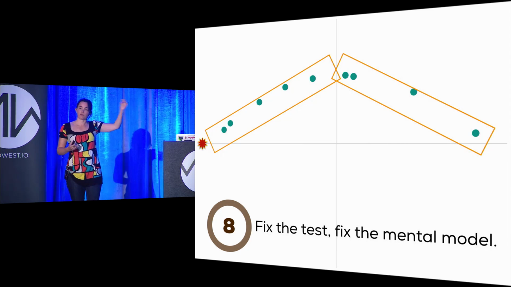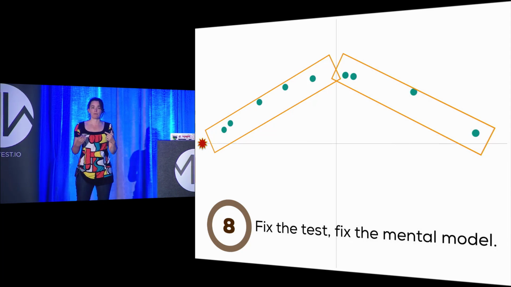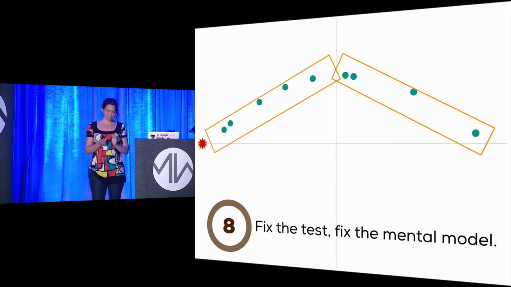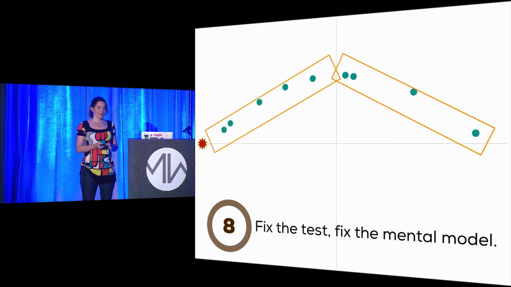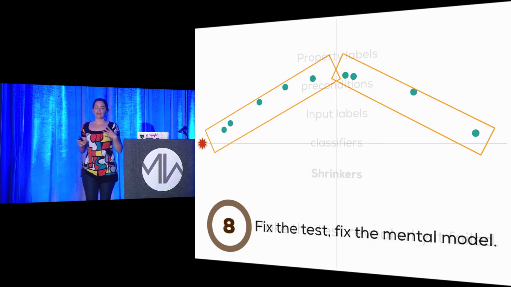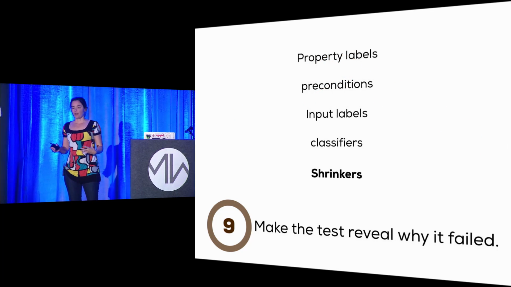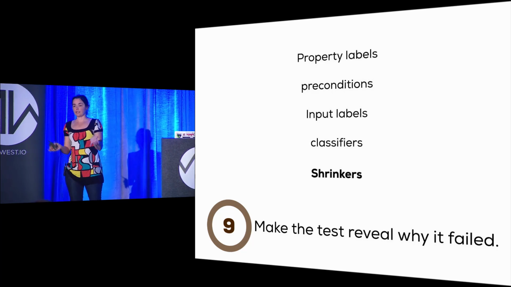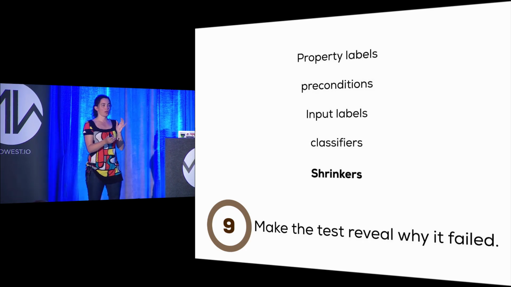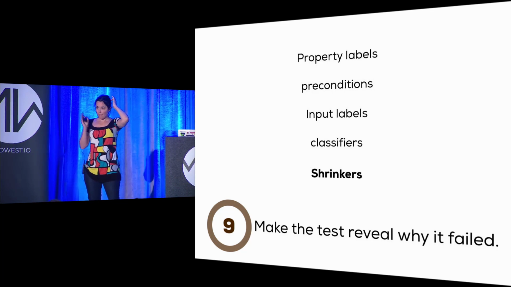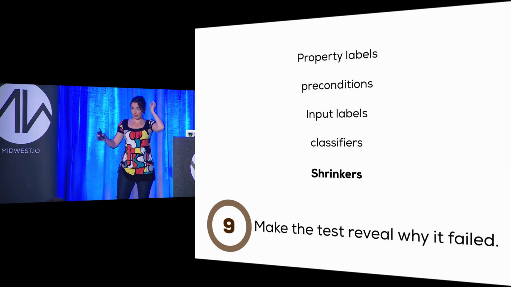And over time, as we find more of these, my code gets better, my mental model gets better, my tests get better. I love maintenance. I'm serious. But the first thing I do when it fails is not fix it. The first thing I do when it fails is get the test to tell me why it failed. There's a lot of adornments that I can put on any test, including a property-based test. So when it fails and it prints out some gobbledygook that I can't understand, I will go make that understandable before I fix the test.